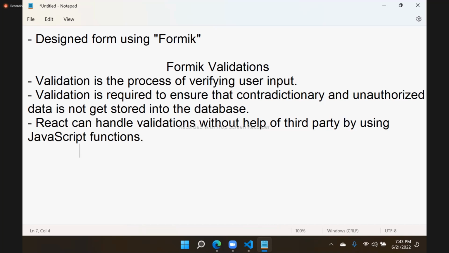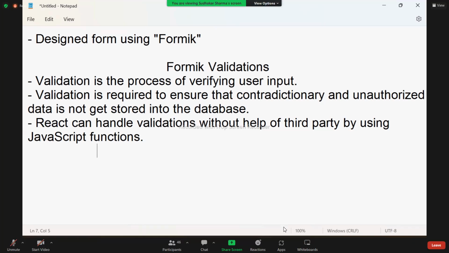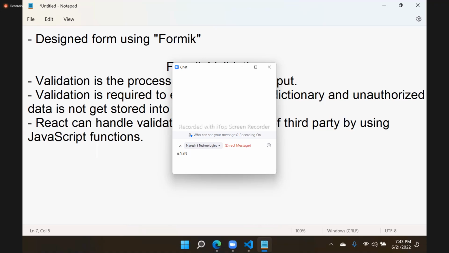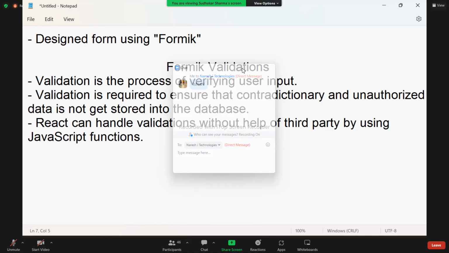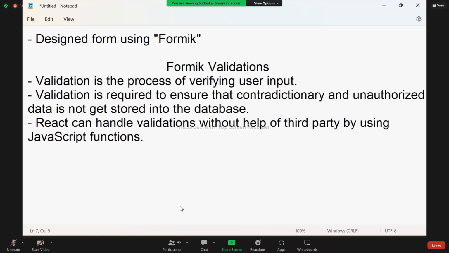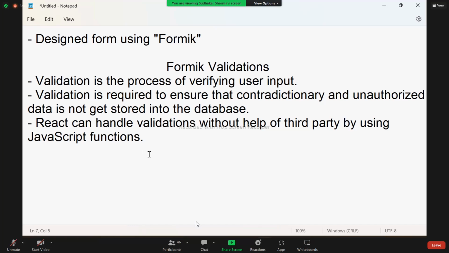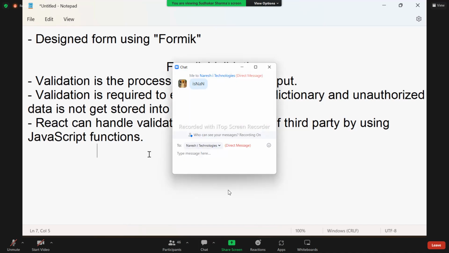Can you tell me, how can JavaScript verify whether an input value is a number or not? In JavaScript, if anybody entered a string instead of a number, how do we check whether it is a number or not?